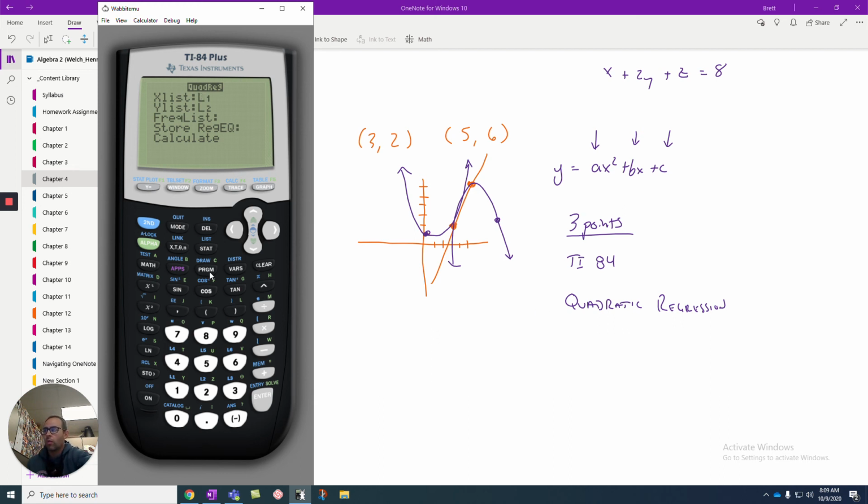Good luck. Watch the homework video if you need some help. But at the same time, you have to remember we're using a TI-84. If you're going to use some other type of quadratic regression, I know you could Google QuadReg calculators, and you can find ones that are online. The issue is making sure that you're comfortable the day of a test to use the tools that we have. If not, we can learn how to do it by hand. And I know most of you would want to cry if we had to do that.